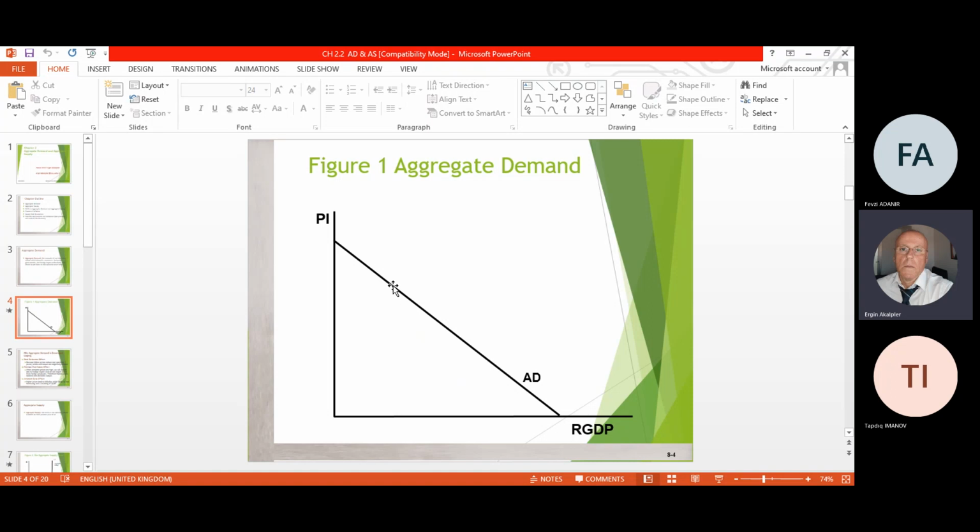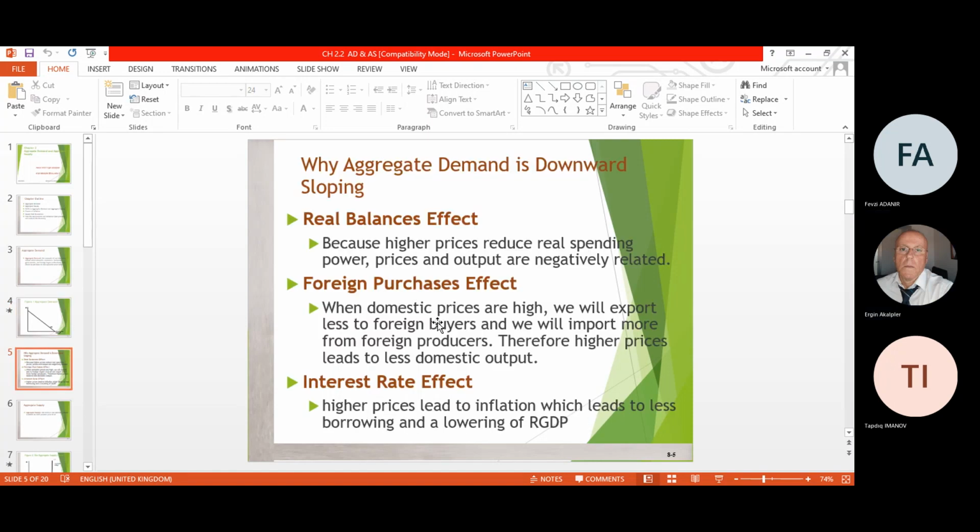If it goes here, then it goes, as you see, this is the declination of the real GDP. And the more it goes up, this right-angle triangle becomes smaller and smaller because, as you see, it is a larger one. And the more inflation is in the market, this keeps going up and becomes smaller, and this is not good for the whole economy. If you have any question, you can ask me, please.